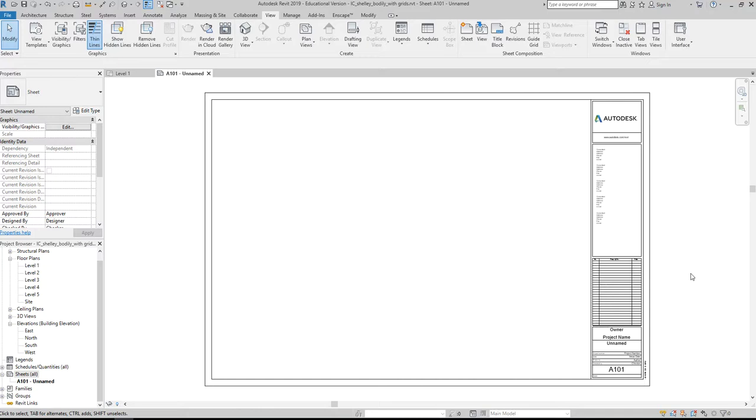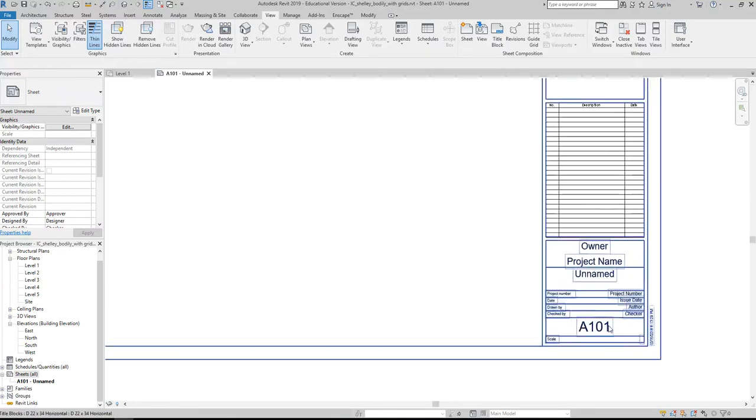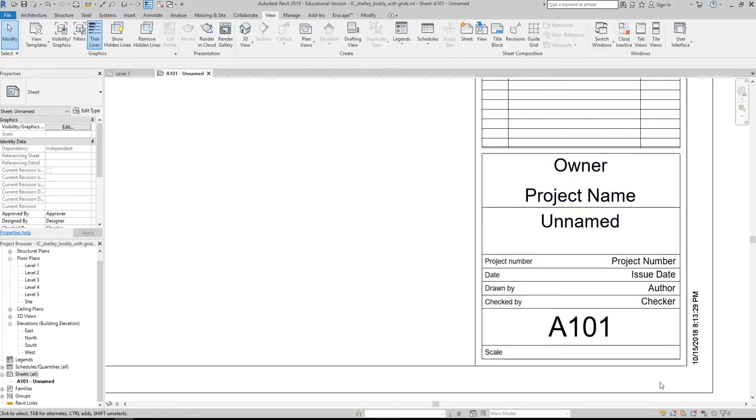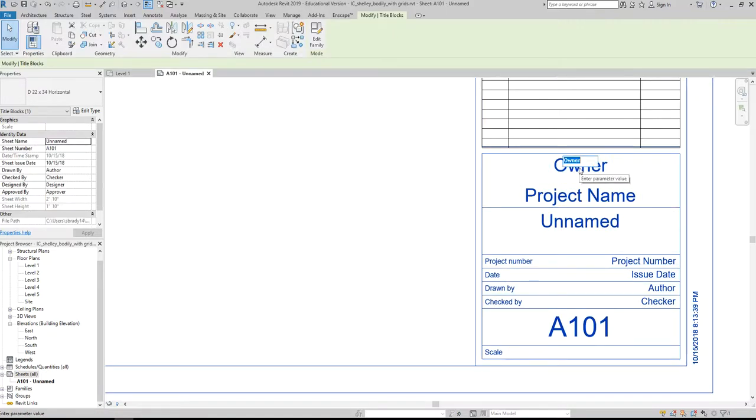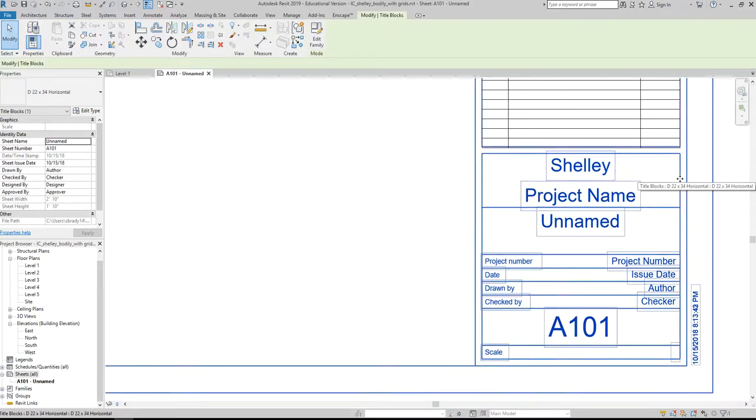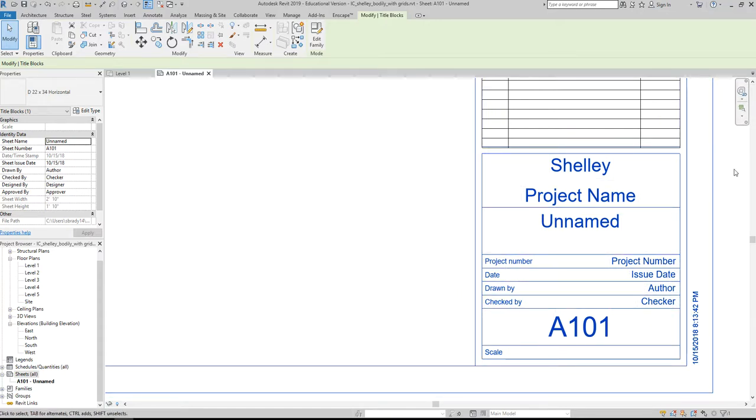All right. We learned last time that these title blocks are actually families. It's an annotation family, and the annotation family has smart information attached to it, essentially, right? So we know that there's some smart information here that if I carefully enter it will follow and coordinate itself through the project. So for example, the owner, if I click on that, I could put my name. And then the next sheet that I generate, my name will be in that same place. Revit also has some areas in these title blocks where the information follows from sheet to sheet, but it also recognizes that sometimes that doesn't need to happen, right?